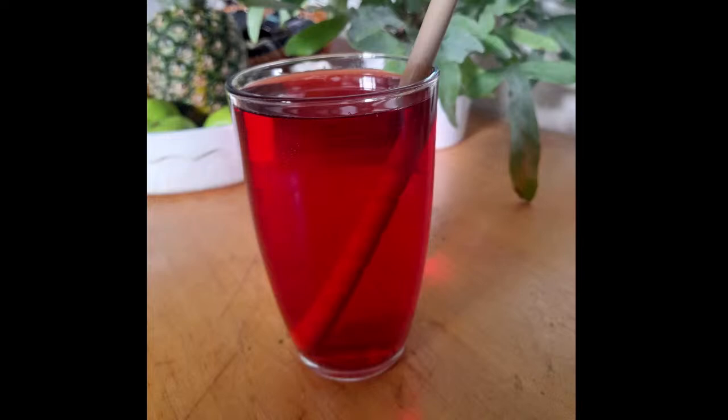At times I have it with ginger, and I might have it as a hot tea, but today was a particularly hot day, and I decided to have mine cold. Well, at room temperature anyway, and that's what I encourage. Anything just cool or at room temperature, so it's easy on your digestive system.